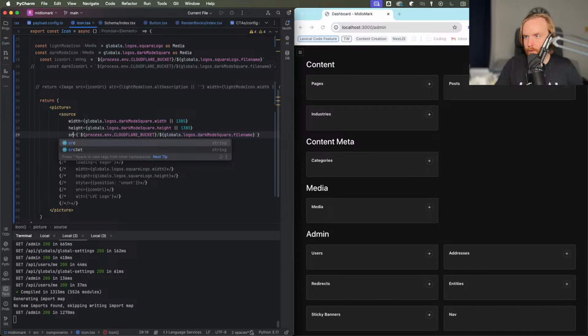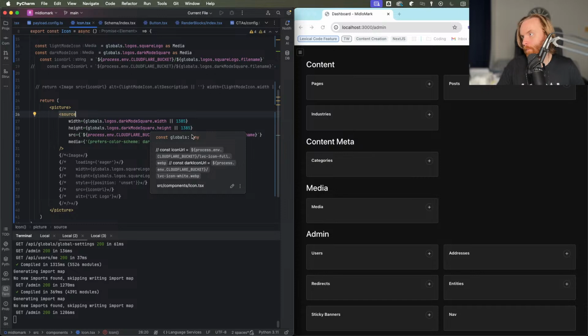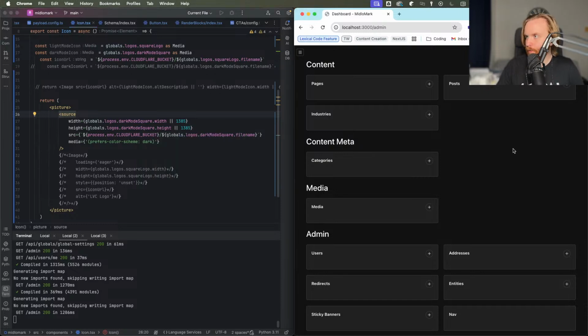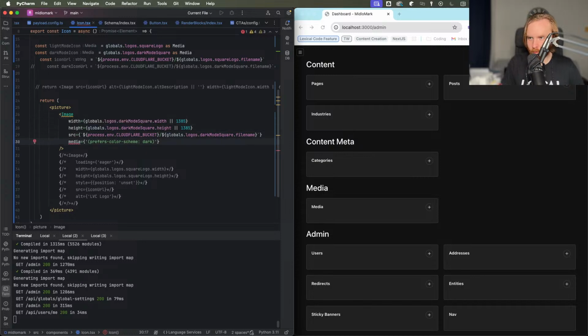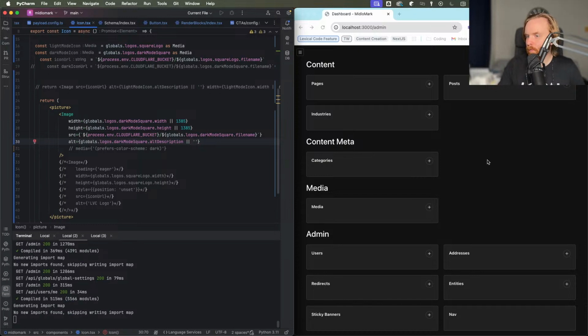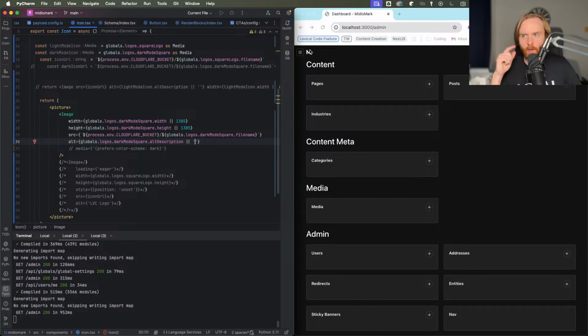Is there a way to just do source instead of source set? We can see, does not appear so. So then what we'll want to do is do image here. And then this needs also the alt, which is going to be globals alt description. All right, so it's showing up there.